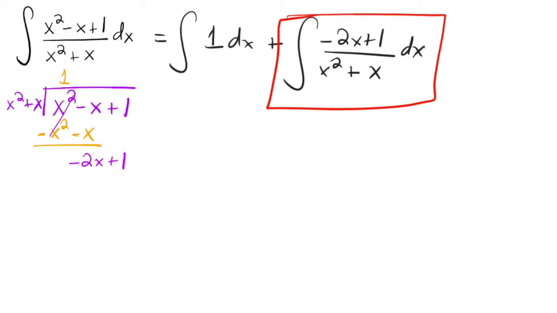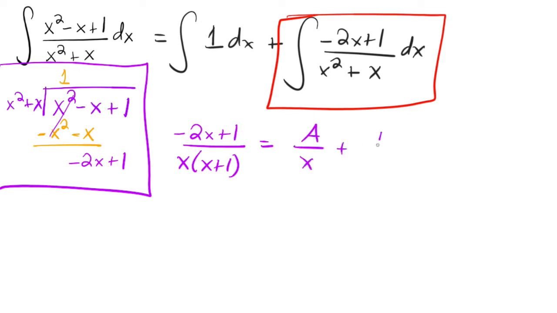Let me sort of block this out for now. So if I'm going to do partial fraction decomposition on this, then what I have is that negative 2x plus 1 over, and then let me factor the bottom, x times x plus 1. This is going to equal to a over x plus b over x plus 1.